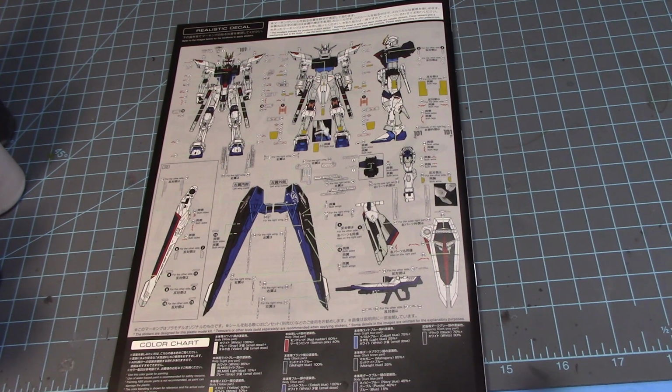So the paint job is going to be identical to what I did with, of course, the Master Grade SD Freedom Gundam. But I am noticing a few things that we're going to cover, and I'll show you right now.